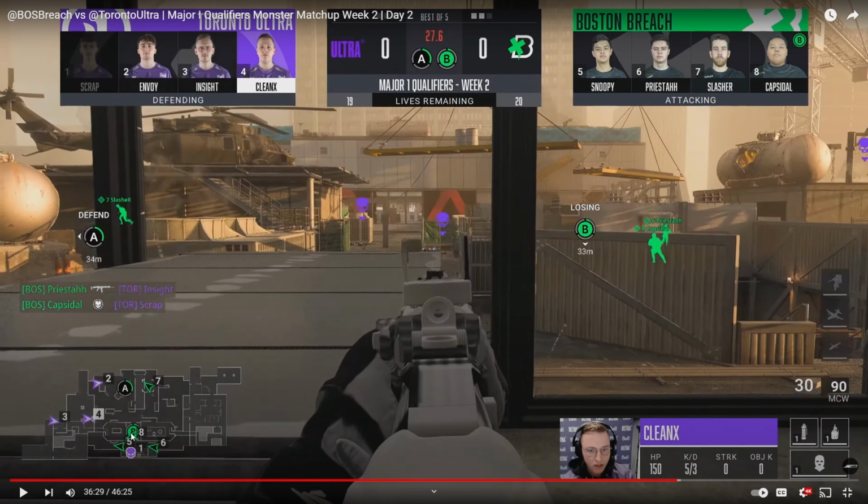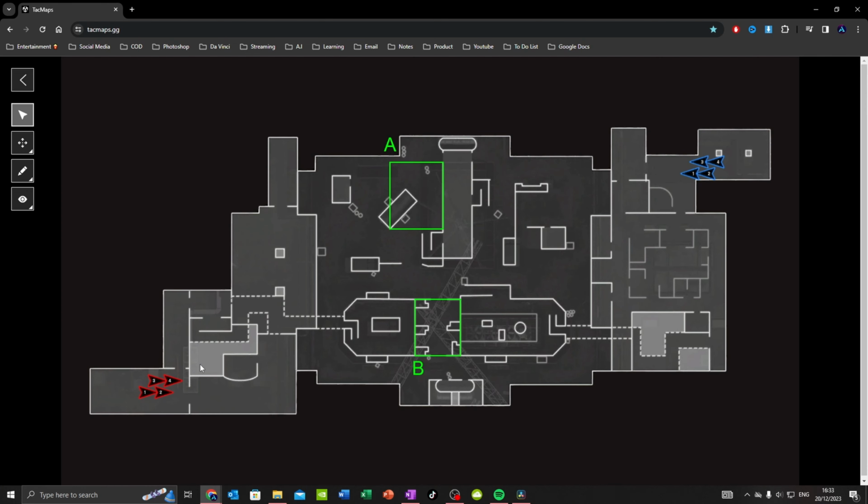And now you can see it's the same thing with the funnel. What they're going to try to do is the team on the blue, which is in this case Boston, they've sent 3 people towards B. They're now going to progress over to the left of the map.